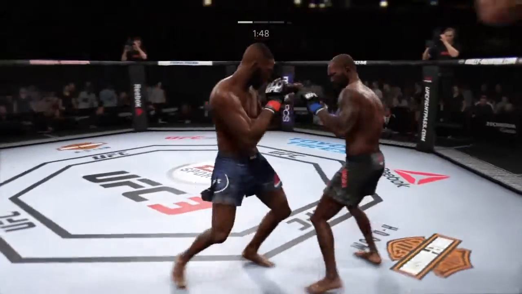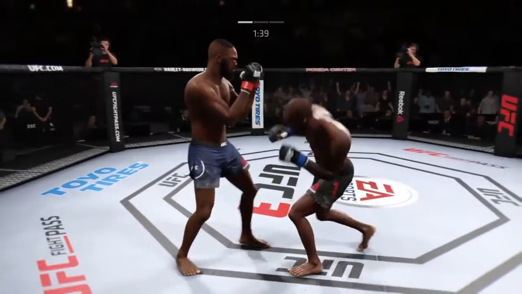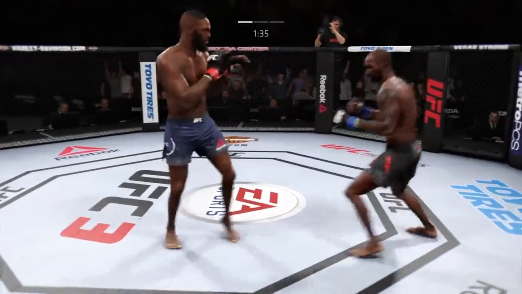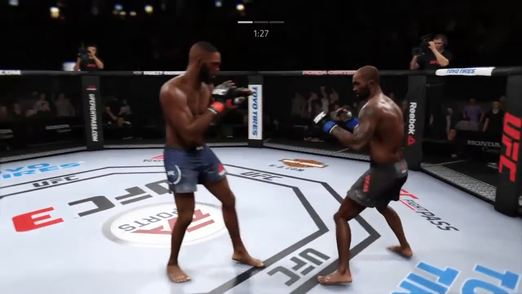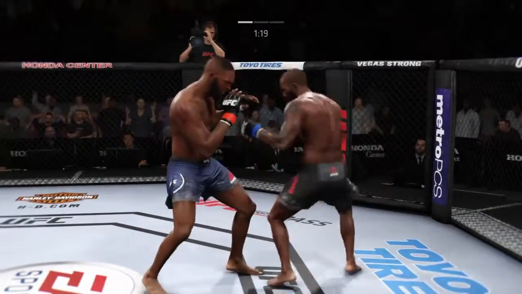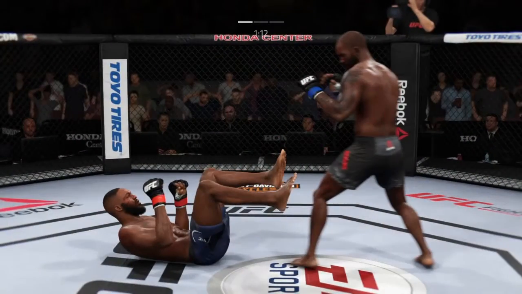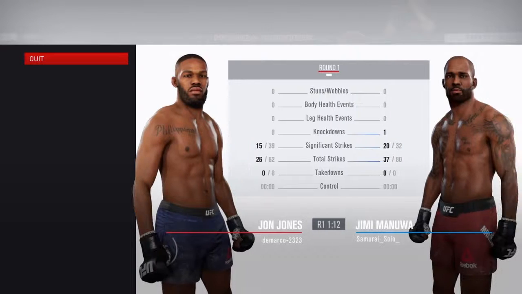Nice knee to the body by Jones. Kick to the body by Manuwa. Oh, nice jab there by Jones. Oh, he landed a huge hook there, Joe. Big left. Catch him with that left hook. He's picking him apart. And we drop him as he goes for another body knee. See how I doubled that up? And he's had enough. Imagine having John Jones against Jimi Manuwa when you're quitting out. Ooh. Don't be like that John Jones player and resort to body knee spam, elbow spam, and whatnot.